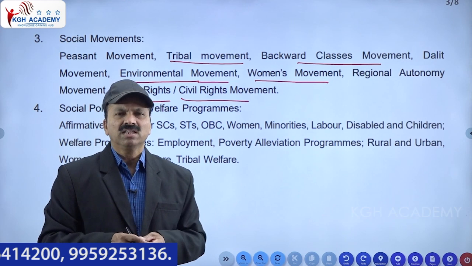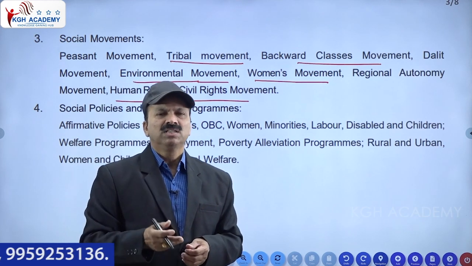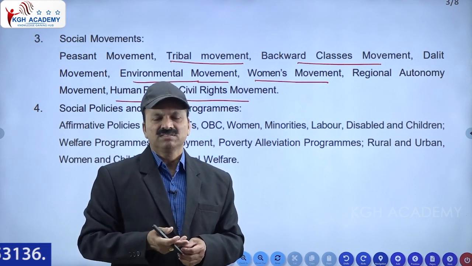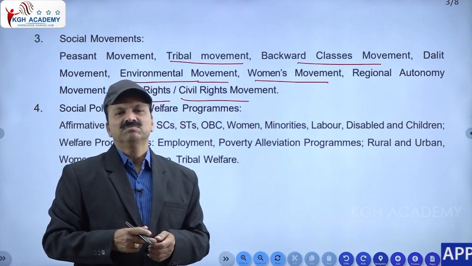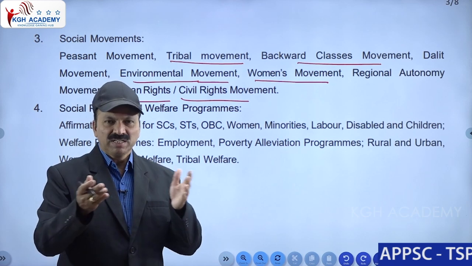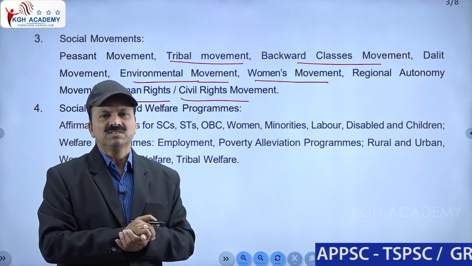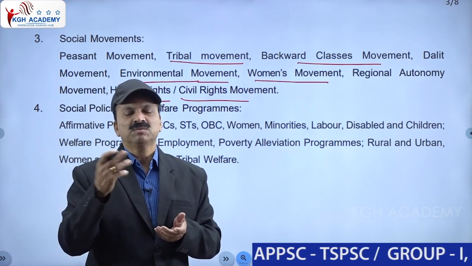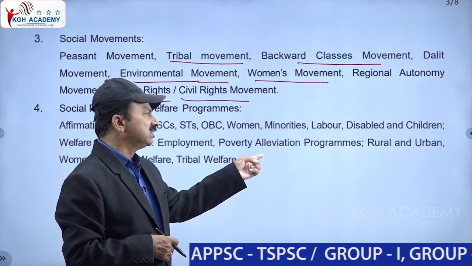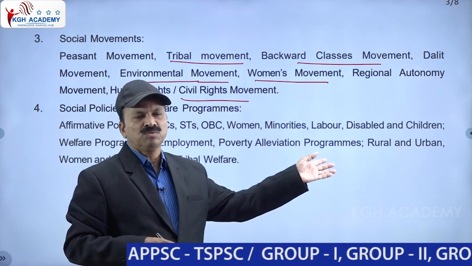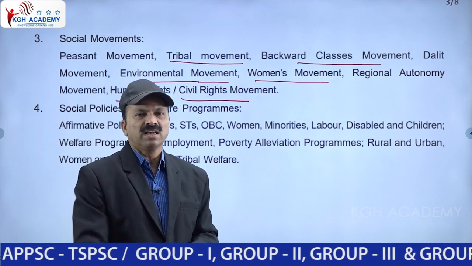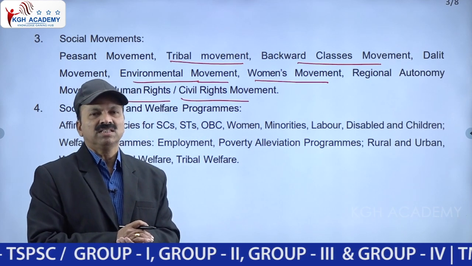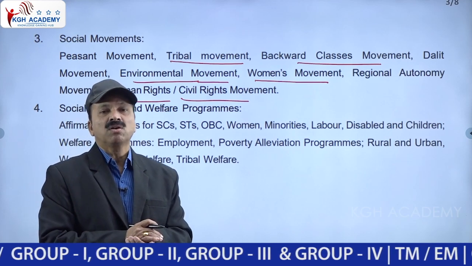So many causes are there for this. Illiteracy is a cause. Overpopulation is also a cause. At the same time, unemployment is also a cause, like seasonal employment sometimes. So many causes are there for this poverty. So anyhow, poverty alleviation programs are undertaken by the government, taking measures to eradicate poverty from the society.